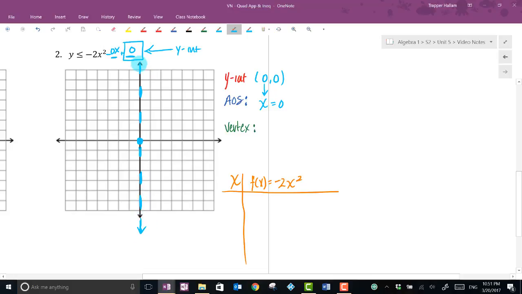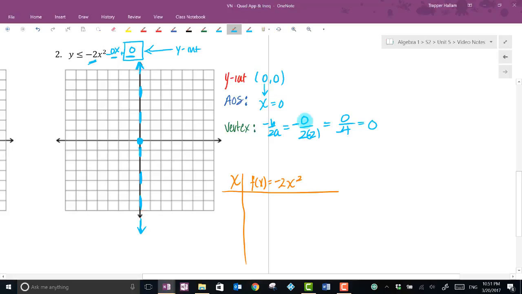So we've marked up our axis of symmetry, and we marked up our y-intercept. Let's go ahead and find the vertex. Now in the vertex, we're going to do what we did before in the applications: opposite b over 2a. Well, b in this case is 0, so we've got opposite 0, which is really just 0, and then 2 times our a value, which is -2 actually, right? -2. But isn't 0 divided by anything, even -4, just 0? And it is.